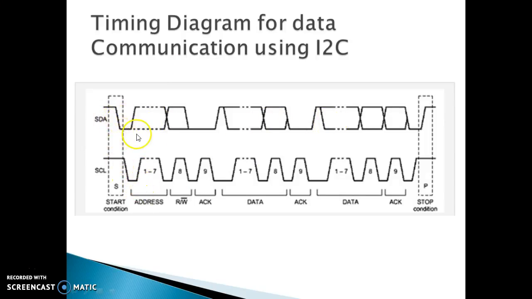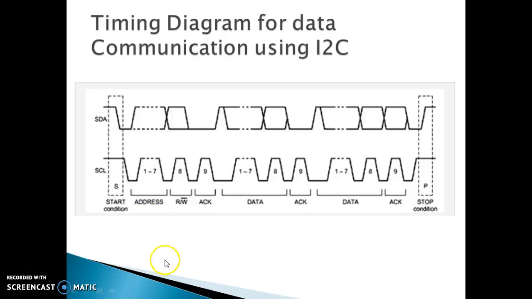Initially when it is pulled low, all devices have understood that the microcontroller wishes to communicate. Now with whom, that is not known. So the microcontroller will send the address of the device with whom it wishes to communicate. That address will be a 7-bit address, and it will also be followed by whether it wants to read or write. So if I wish to write, I will send high, and if I wish to read, I will send low. Depending upon whatever you want to do, the data will be sent.